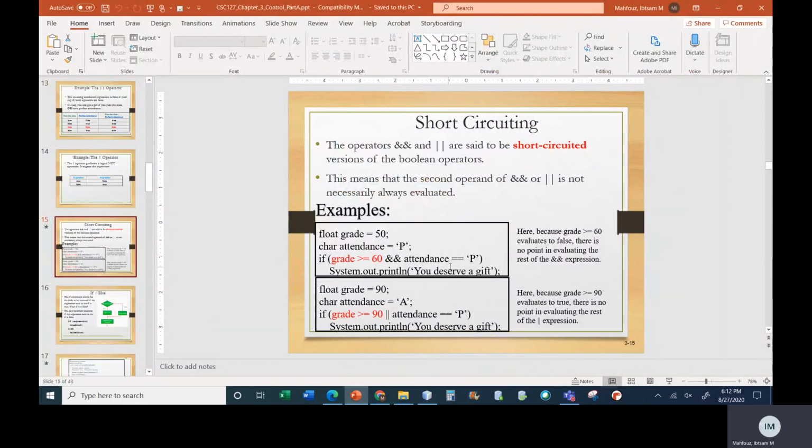Short circuiting says if you have an and and the first part is false, there's no reason to check the second part. The whole expression is going to give you false. With an or, if you have a true at the beginning, you immediately know that this expression is going to evaluate to true because you found some part that is true. And that is just what short circuiting is. It saves the JVM some time and CPU time.